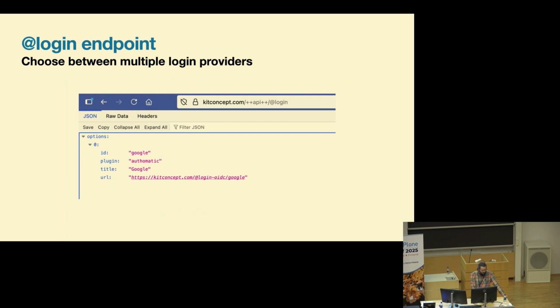The login endpoint is something that Mikkel, I think, added. This is actually not really used just in Plone Core, but it's available for add-ons. So if you're writing an add-on that adds a new way of logging in, it can register itself here, and then Volto, or another front end, has a way of looking up what the login methods are so that it can present those to the user.